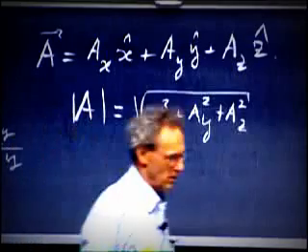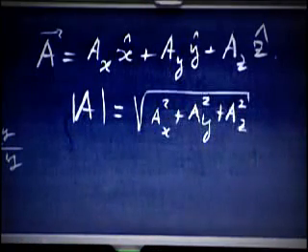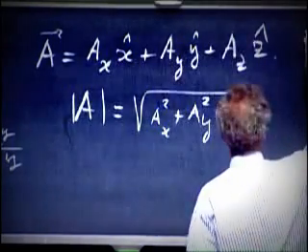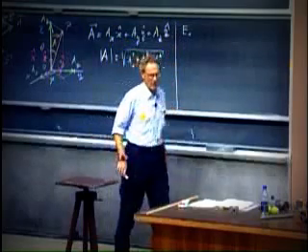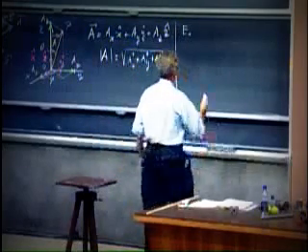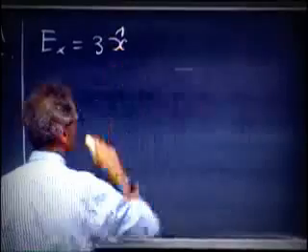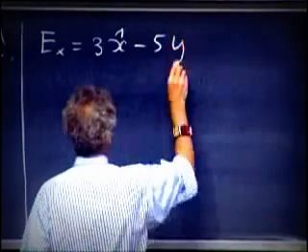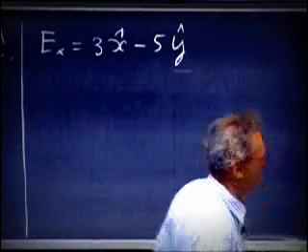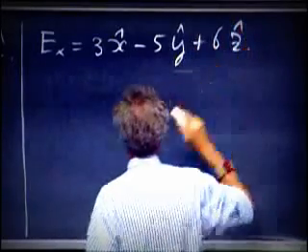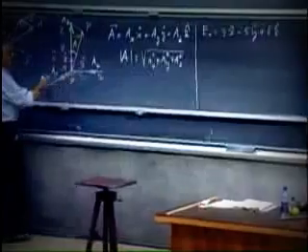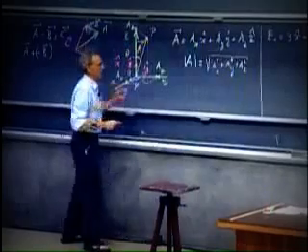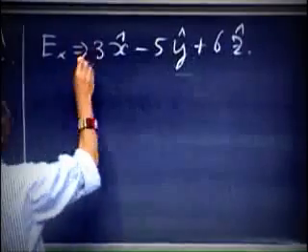And so we can take a simple example. For instance, I take a vector A. So this is just an example to see this in action. And we call A 3x roof minus 5y roof plus 6z roof. So that means that it's 3 units in this direction. It is 5 units in this direction, in the minus y direction, and 6 in the plus z direction. That makes up a vector, and I call that vector A.